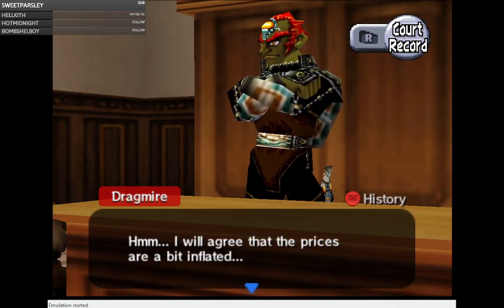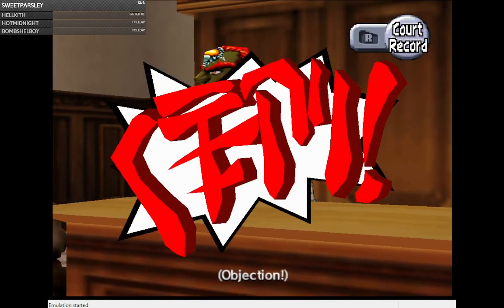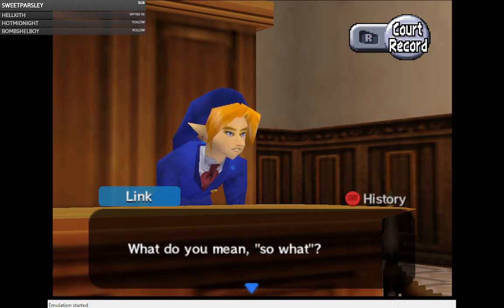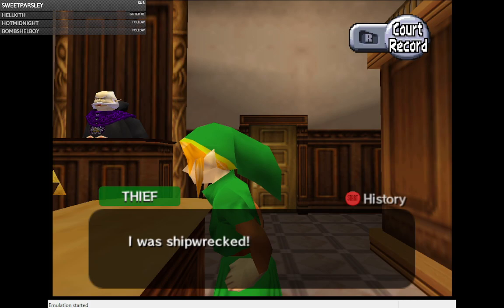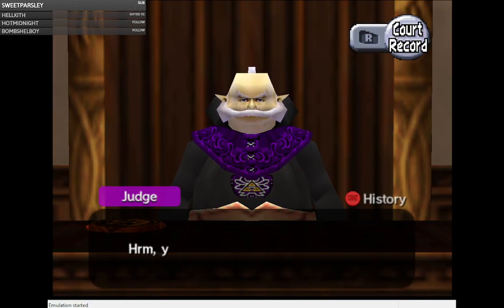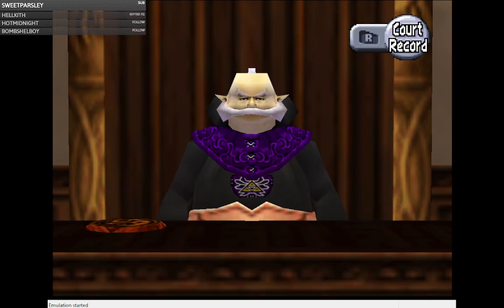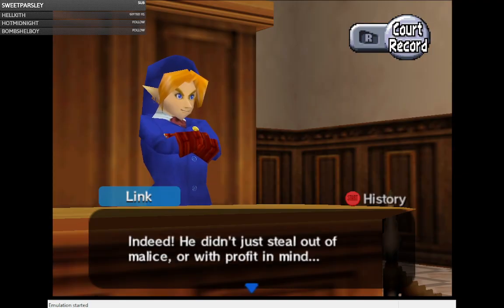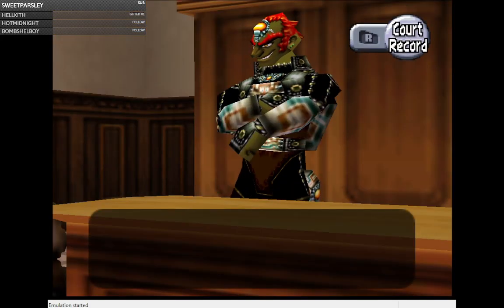I will agree that the prices are a bit inflated. So what? What do you mean, so what? My other self needed to survive somehow, and the prices were entirely unreasonable. I was shipwrecked. It would take me months to get that kind of money. Given a survival scenario, I suppose this explains the defendant's motive at the very least. Indeed. He didn't just steal out of malice or with profit in mind. It was a life or death situation!